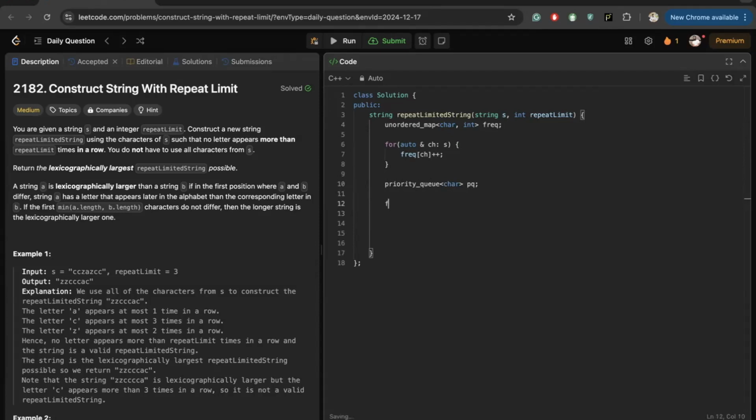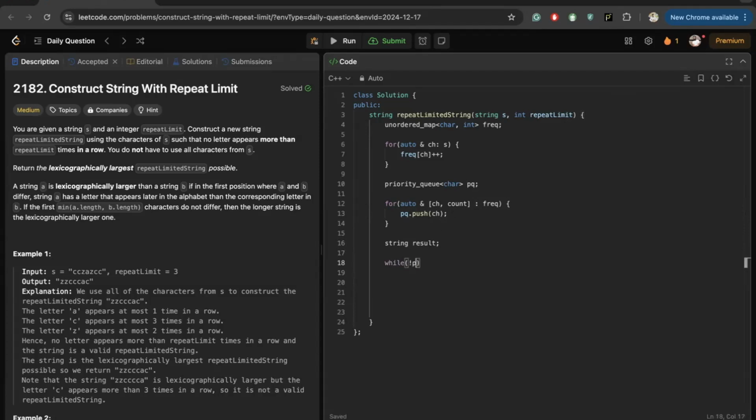In this priority queue, we'll have all the characters from the frequency table. Once that's done, we'll maintain a result string to store the results from the logic that we'll be running. That will be the final answer.